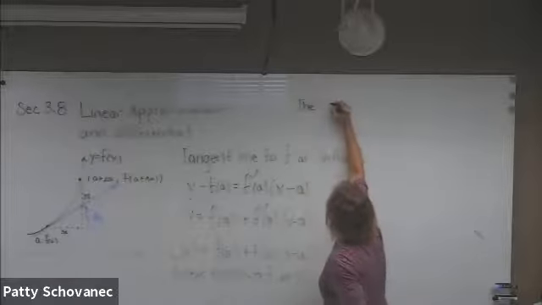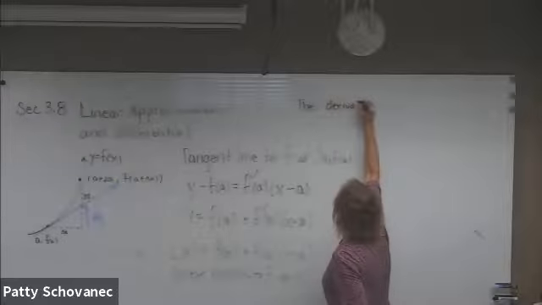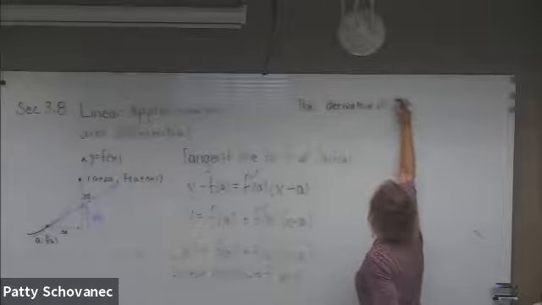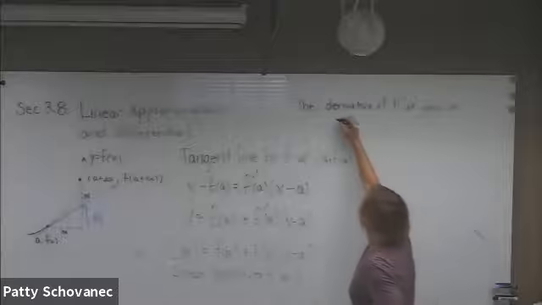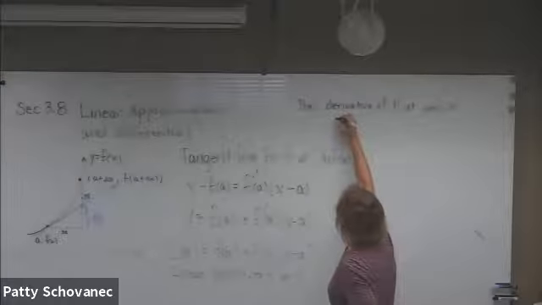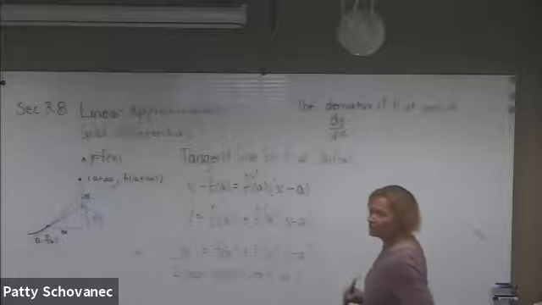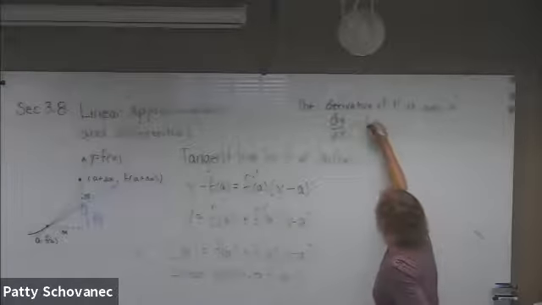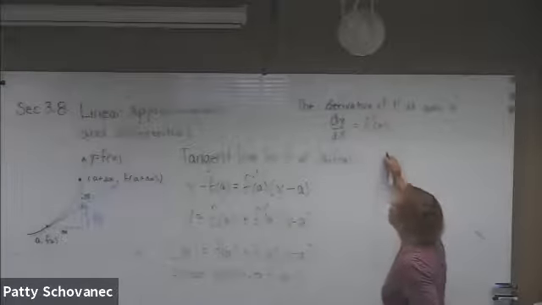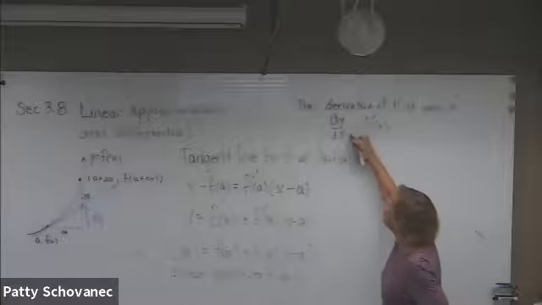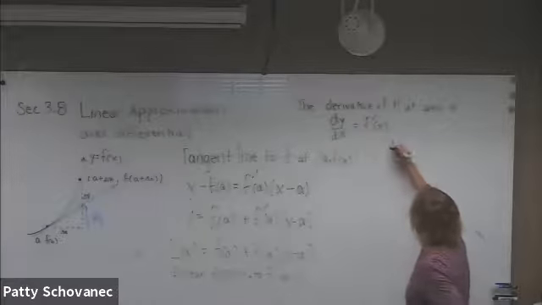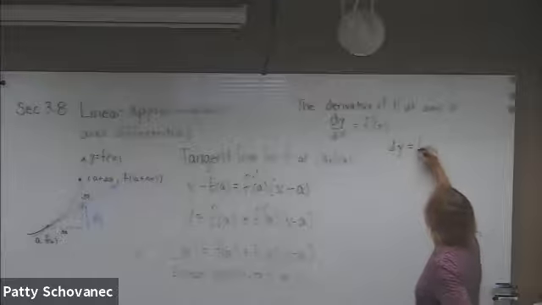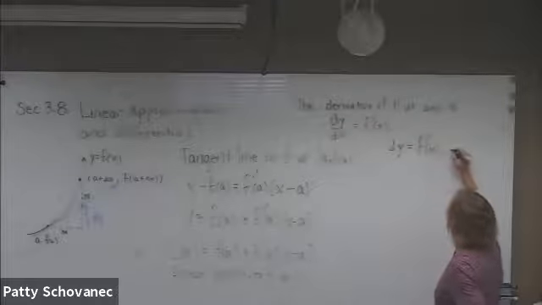The derivative of f at any x, we're used to writing that as f prime of x, but we also were able to write it like this, correct? dy/dx is the same as f prime at x. When we take this and treat it as a fraction and multiply both sides by dx, we get our expression for the differential in y.